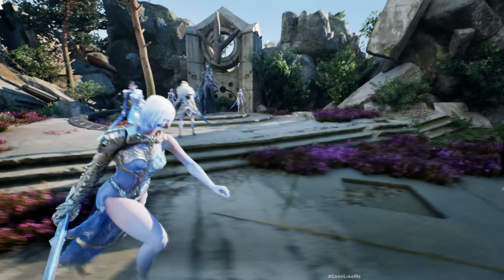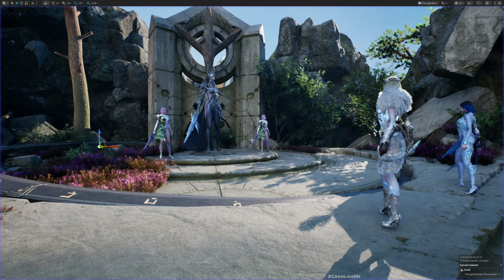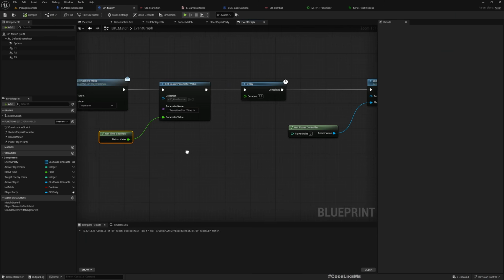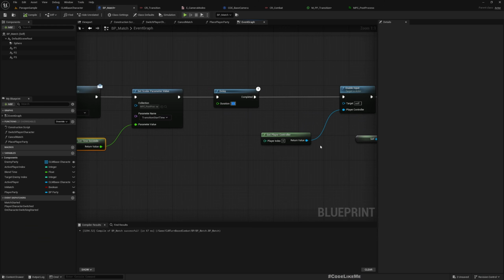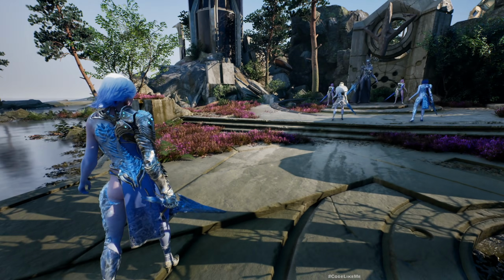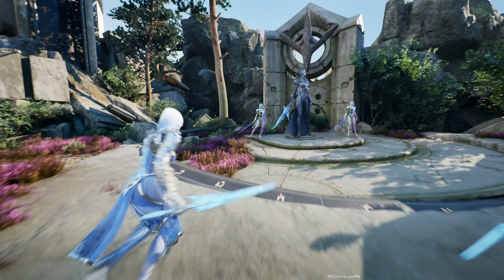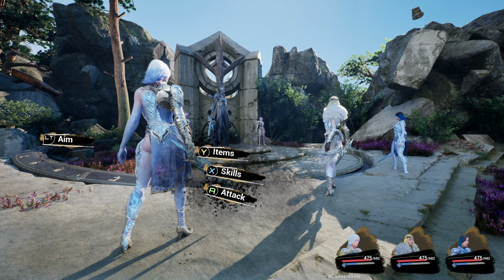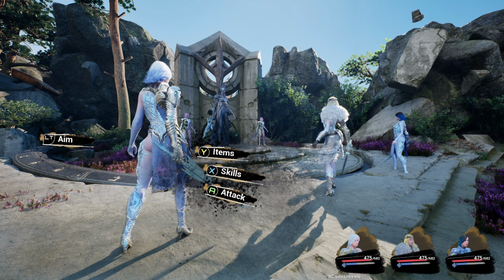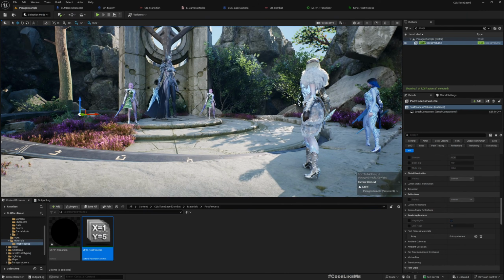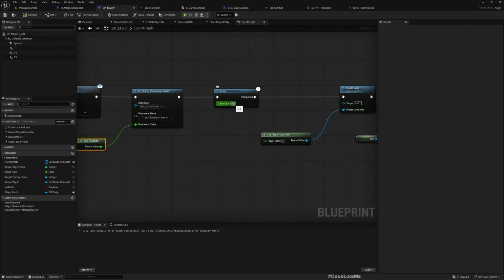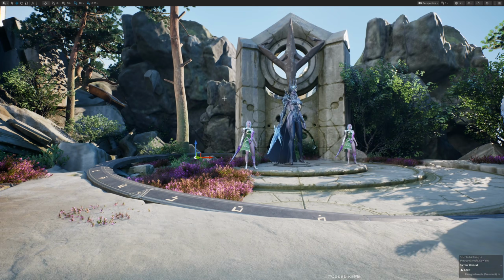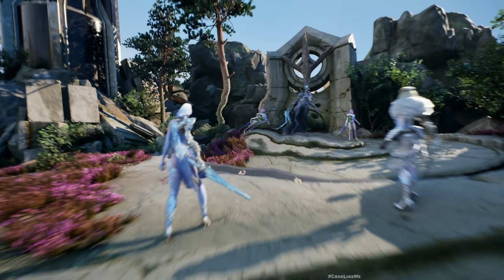Let's go back to free roam and come back again. No, still too fast. Okay, yeah, I think this is better. Even though we see the UI elements in the black screen, maybe that's better. So what I did is this, increase this to 3. Yeah, I think this is good enough for now.